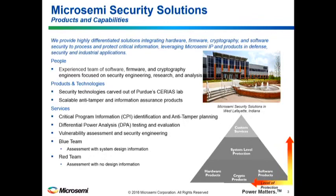We love doing those. It's where we get design information from the system supplier. So if you were a company and you had a product that you were concerned about being attacked, you'd provide us with that product. You'd provide us with the design information, potentially the source code, the overall requirements. And then we would utilize that information in our own penetration testing skills and assessment skills to do a study to determine what attacks are viable on that system, what could we get at. And we'll have interchanges back and forth with the designers during that assessment to provide good information back to them on what may need to be performed.